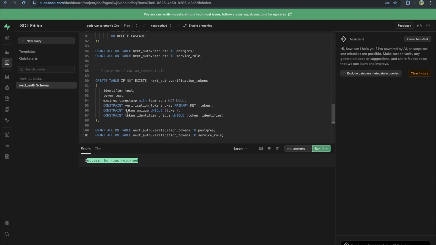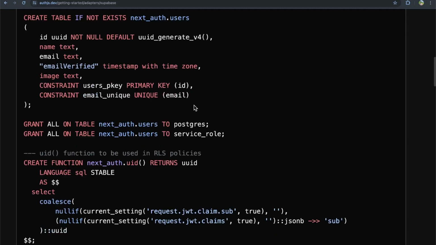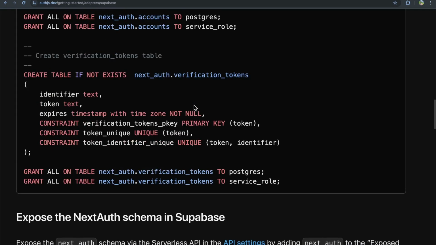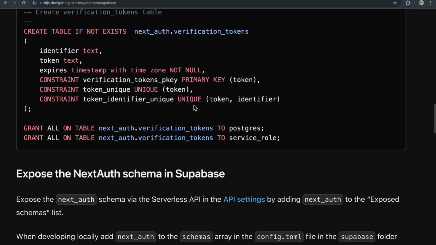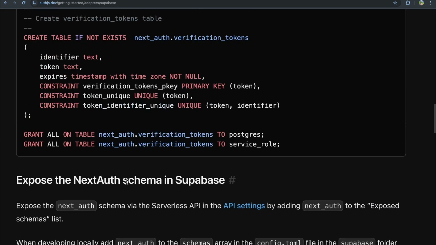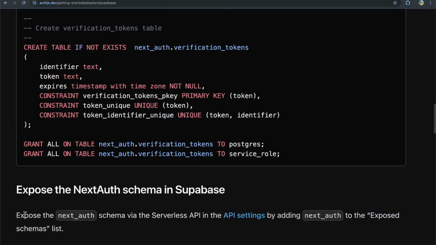And then I'm going to head back to the auth.js docs, scroll down, and I believe we just need to expose the NextAuth schema in Supabase. So expose the NextAuth schema via the serverless API in the API settings by adding NextAuth to the exposed schemas list.